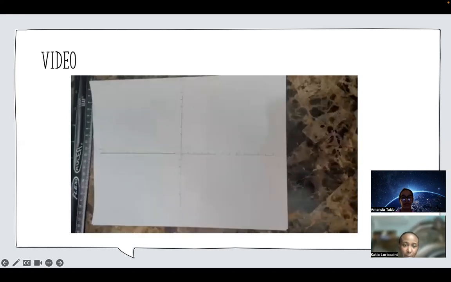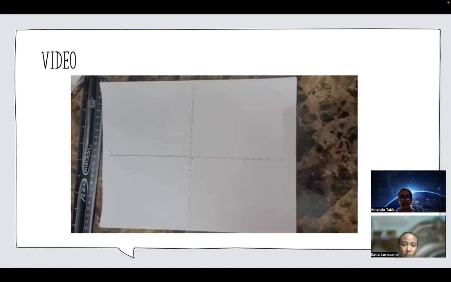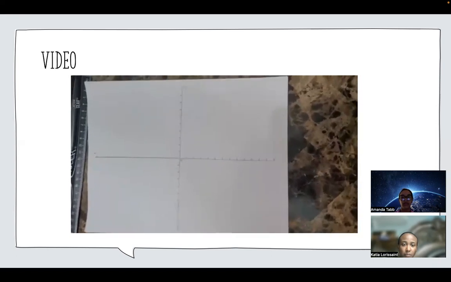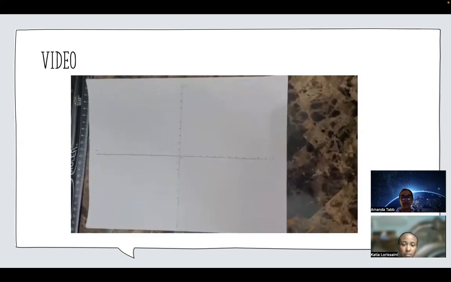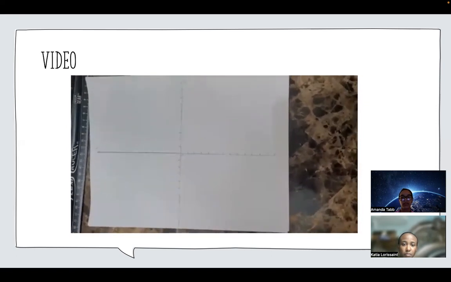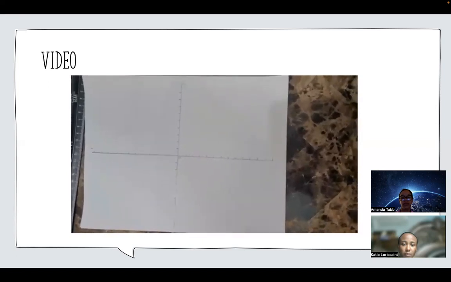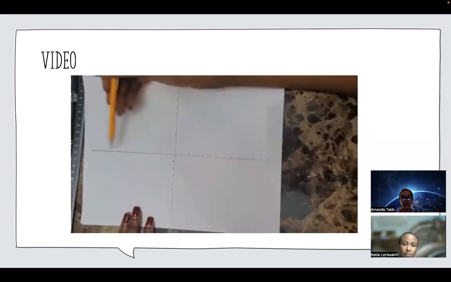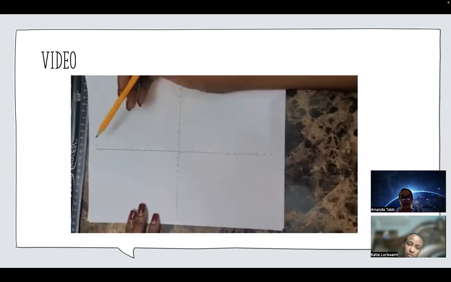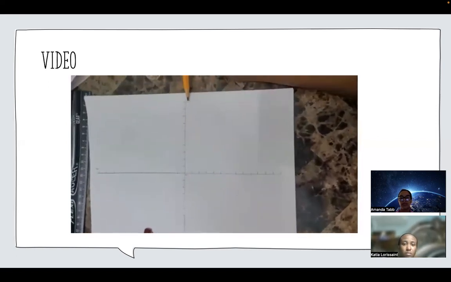Hello, hi, my name is Katia in partnership with Amanda. And today I am going to demonstrate how to use origami to solve cube root of 2. We will also be using Billock square to demonstrate it. As you can see here, we have our coordinate plane with O at the origin, and then the y-axis is the R, and the x-axis, we are going to call it S.